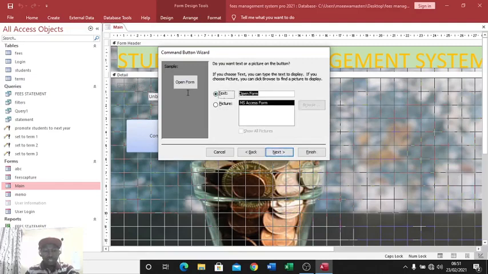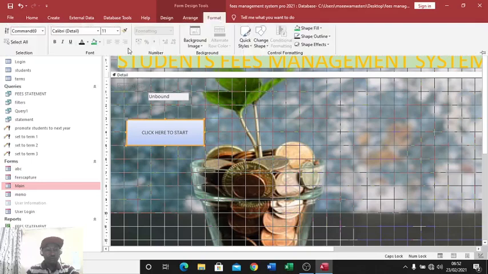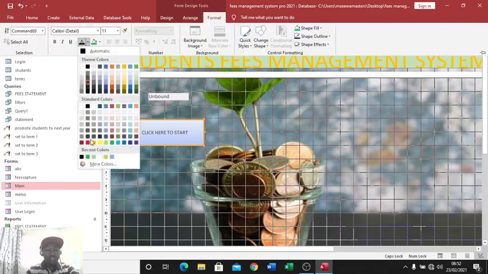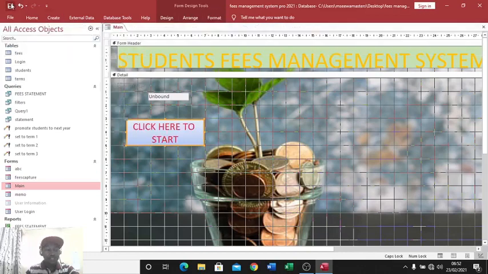Then I click here to start, and then I click on finish. Therefore, this is where my whole system works. Then I just need to go to format. I change this one. Then I also add a bigger font there. Then I save this one.